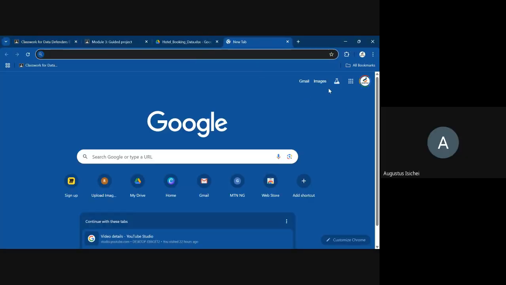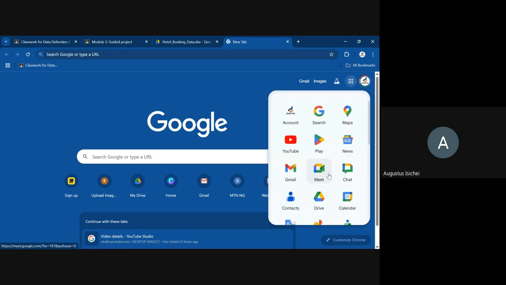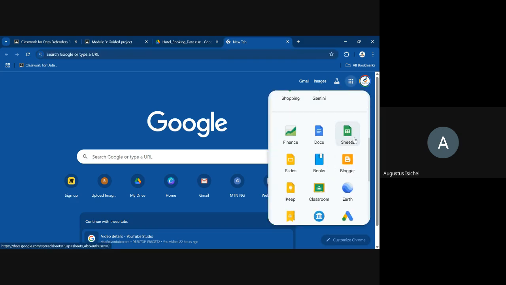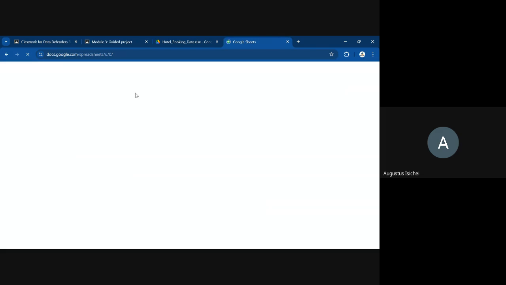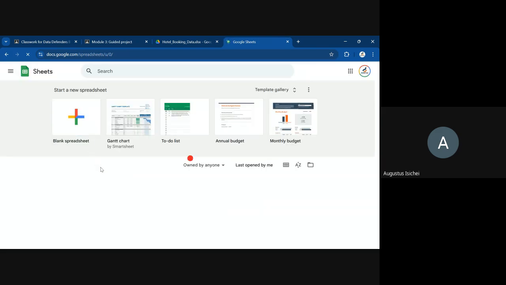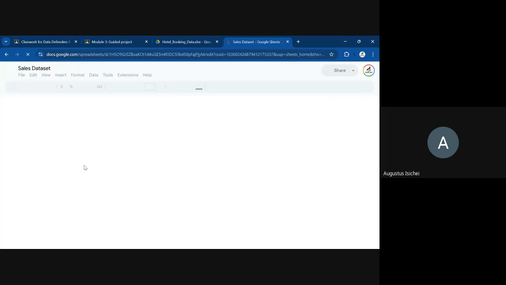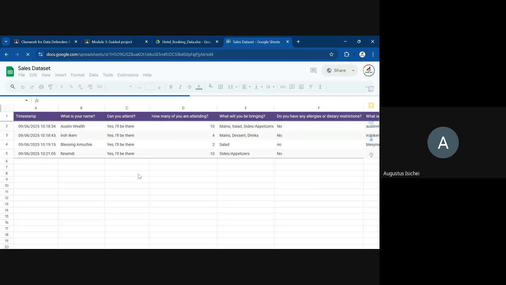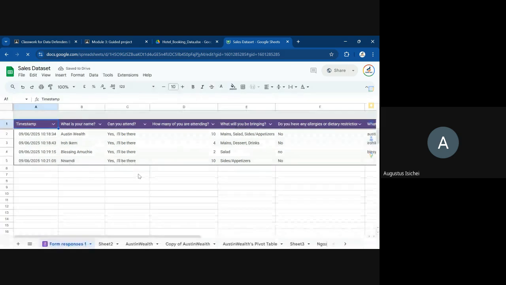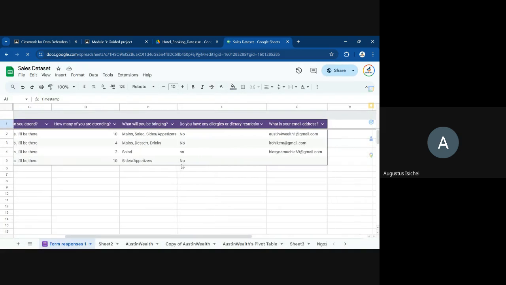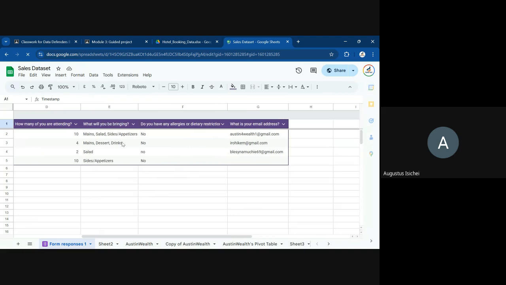So, based on practical thing, let's quickly do something. I will create a Google Sheet, a blank Google Sheet. I think, or do I have anyone that will have data set on it? Okay, let's work with this as sales data sets, right? We have this sales data set that we've created. Good. We also created a form. I think I'll work with this form that we created.